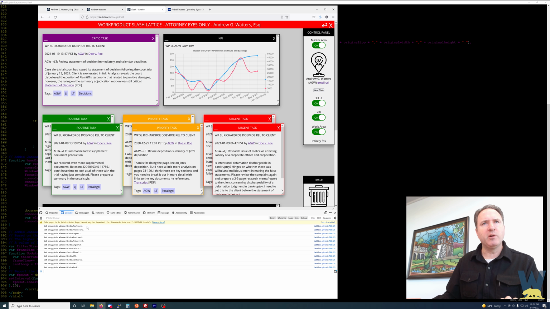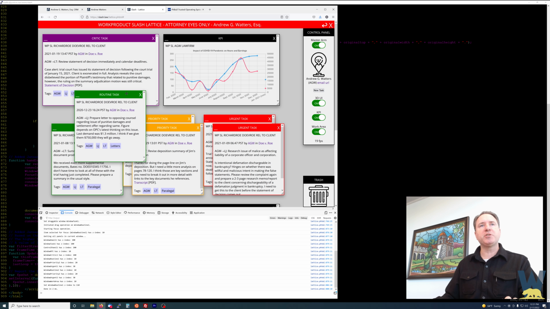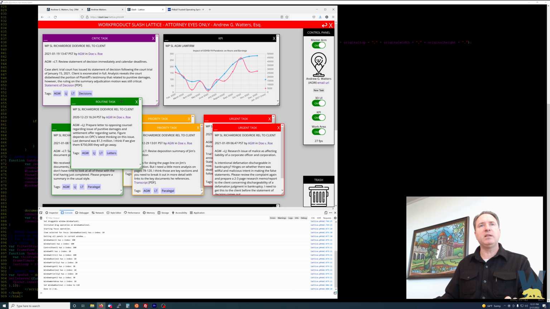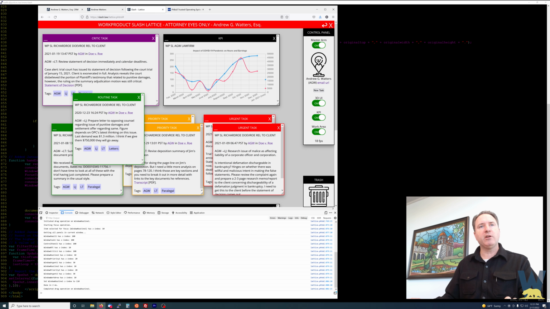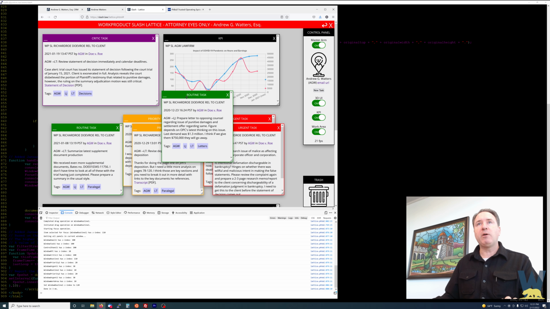This page is in Quirks mode. Not sure what that means, but anyway. Set draggable window. You see that? Now here's the key. When I click on routine task right here, you see that it initiates a drag operation and also selects the z-index for all the windows. See here, it has the z-index for all the windows. It incremented the window routine 1 z-index by 10, and it said that it's done in 2 milliseconds. That's perfect. And then when I released the mouse button, it had a completed drag operation notification to me. So that's kind of how it works.